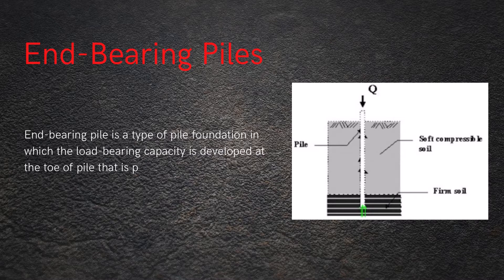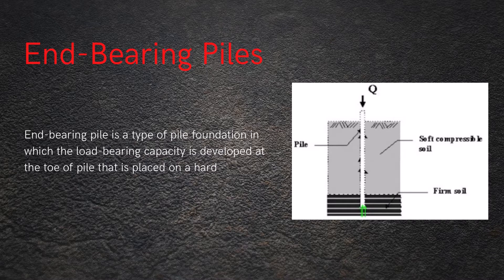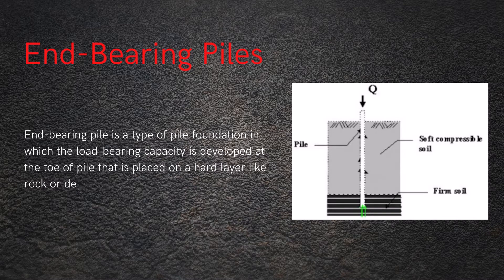It develops most of the friction and bearing to support load at the toe of the pile as shown in the figure. At the end of the pile there will be an end bearing through which sufficient capacity to bear the superstructure is obtained by the pile.